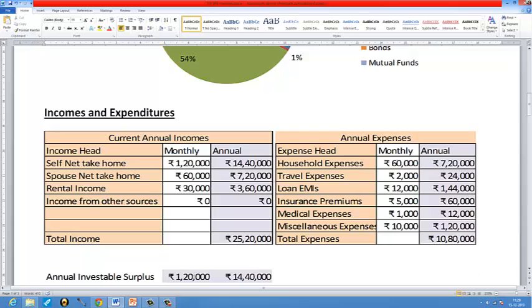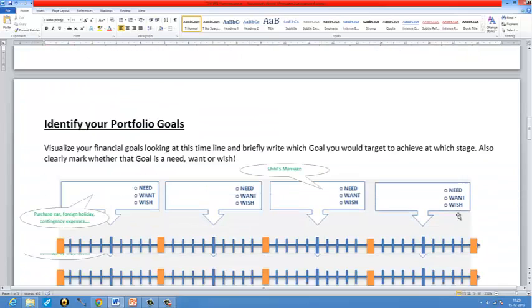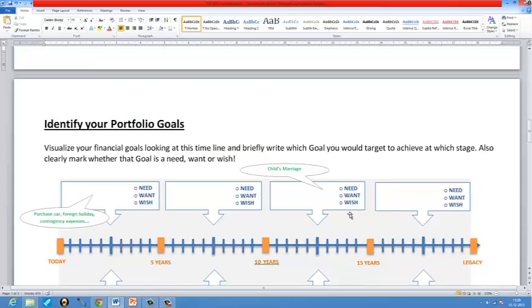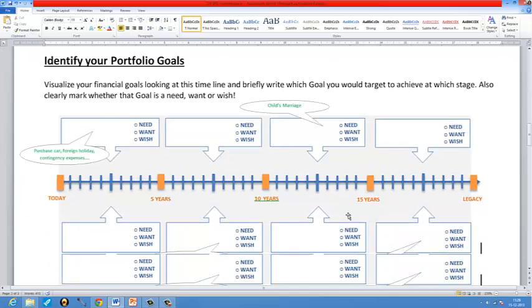How much is the money which is left every month after meeting all of your expenses to get your annual investable surplus. Let's then move on to the next section, which identifies your portfolio goals.